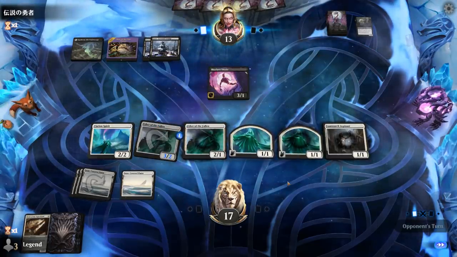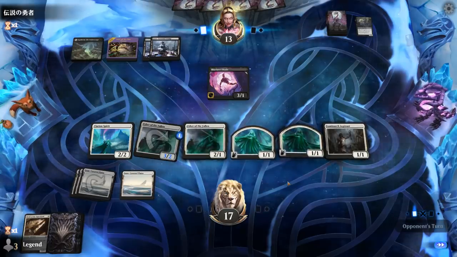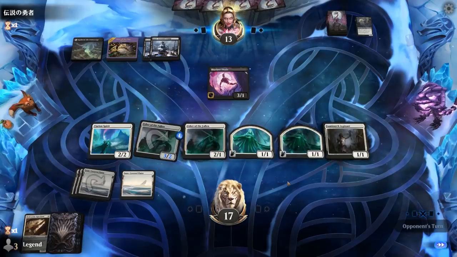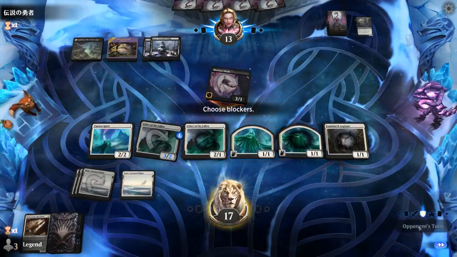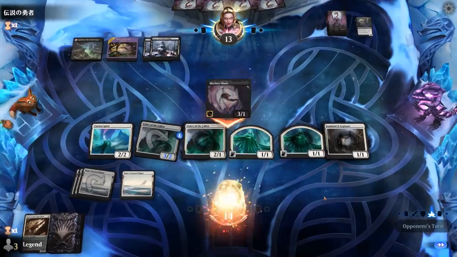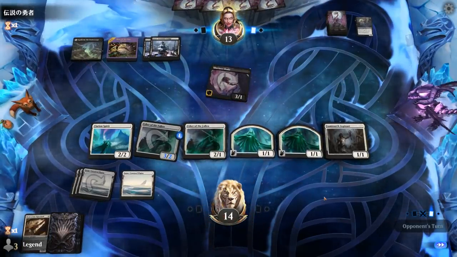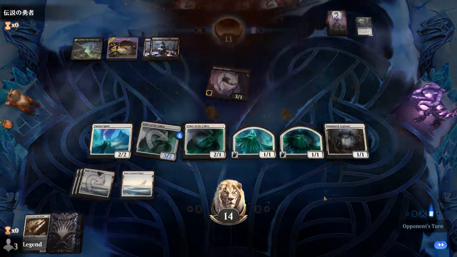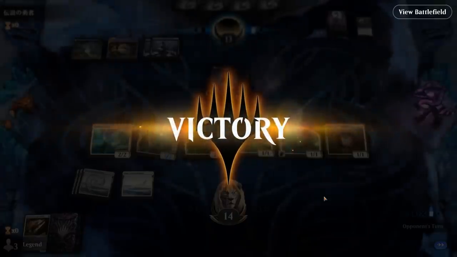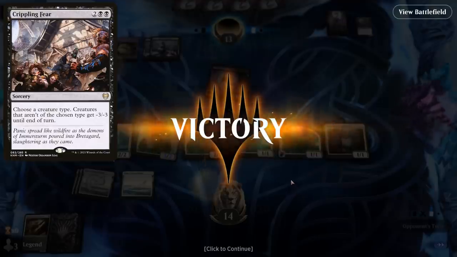So a great board for a Paladin class now. Take 3. And if we don't draw anything, we can still double boost the Ushers and our opponent packs it in. Yeah, they needed a sweeper like Crippling Fear. Didn't have it, and they're just too far behind. On to the next one.